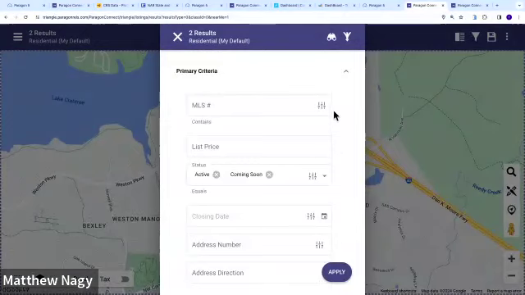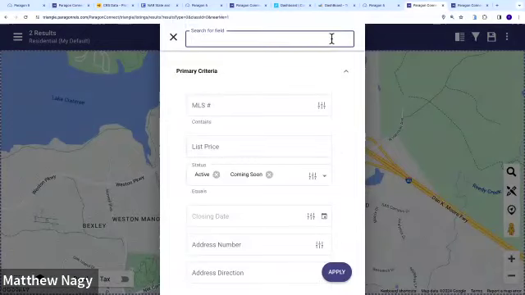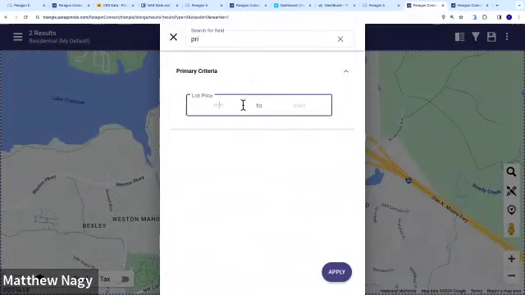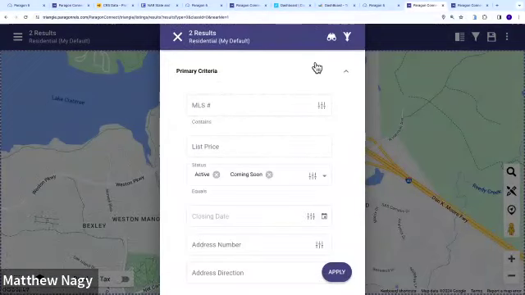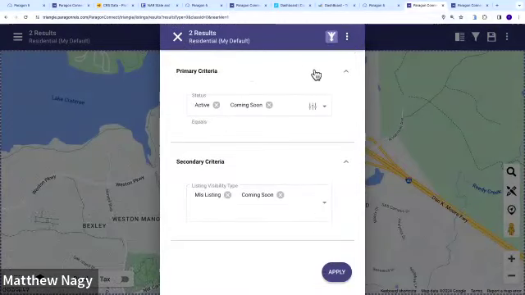And the same principle: if I'm looking for a price field, I can come in and quickly add my price. That's really easy, and you'll learn this very, very quickly. If I wanted to see the criteria that I used for a particular search, you'd do the exact same thing that we're going to do in a second. You'd tap on this icon, and that shows you all the search criteria.